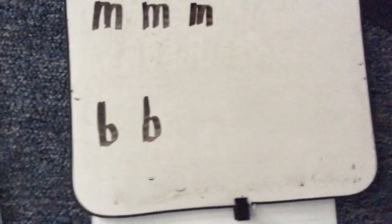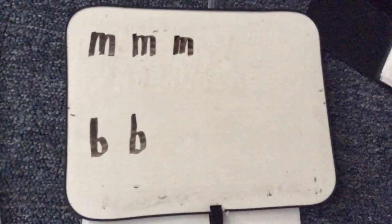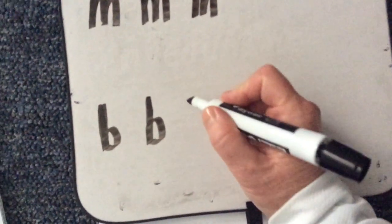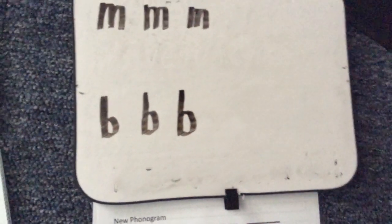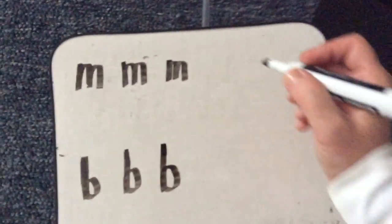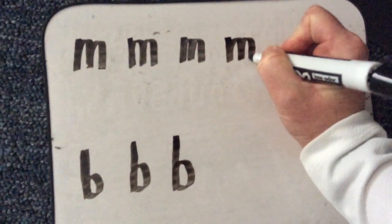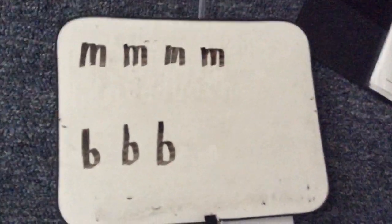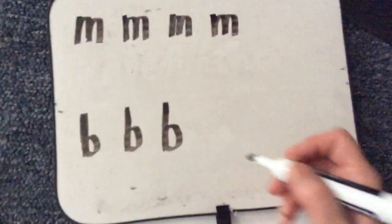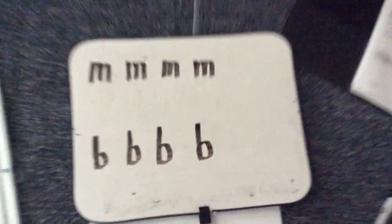Let's do another one. Two. Oh, we don't write anything. I didn't hear an M or a B. Bug. Oh, I heard a B that time, so let's write a B. Make. I heard an M. Let's write another M. Start with that stick. Like. I didn't hear an M or a B. Box. I heard a B. There we go. We're done with that game.